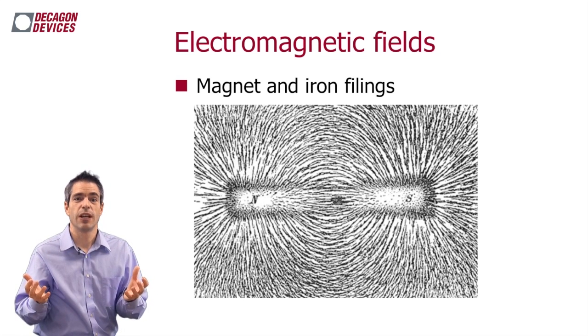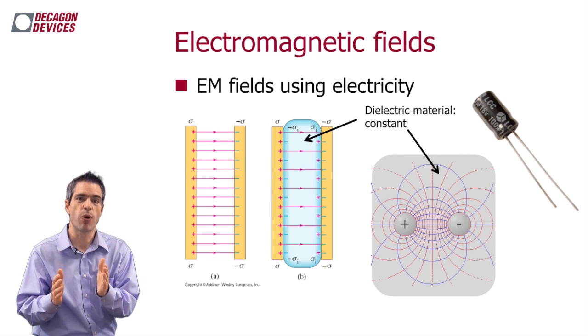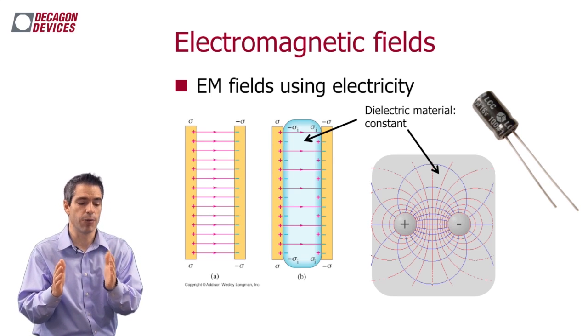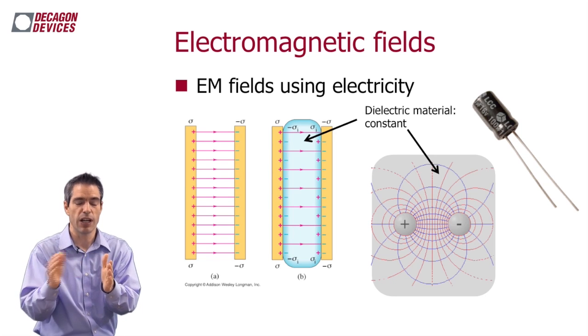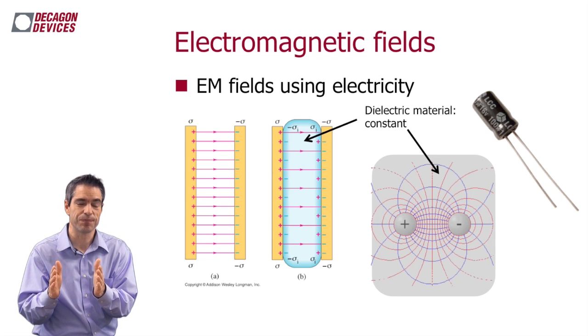Now, as we've grown and understood electricity better, we realize that if we create a positive and negative charge, not from a magnet now, but from being able to add electrons across an open space, or on two sides of metal across an open space, we find that we can form the same electromagnetic field.